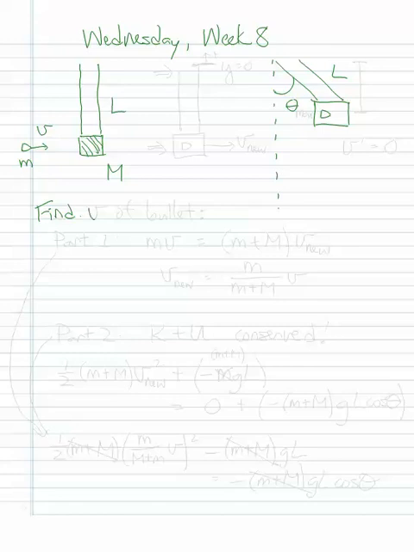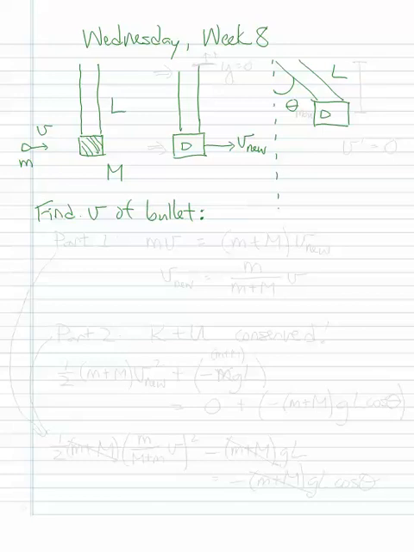So, find the velocity of the bullet. Now, the tricky thing about this problem, and this is called the ballistic pendulum, is that this is actually two separate problems. Implied here is a middle frame to this movie when the block has the bullet embedded in it and it's taking off with some new speed.